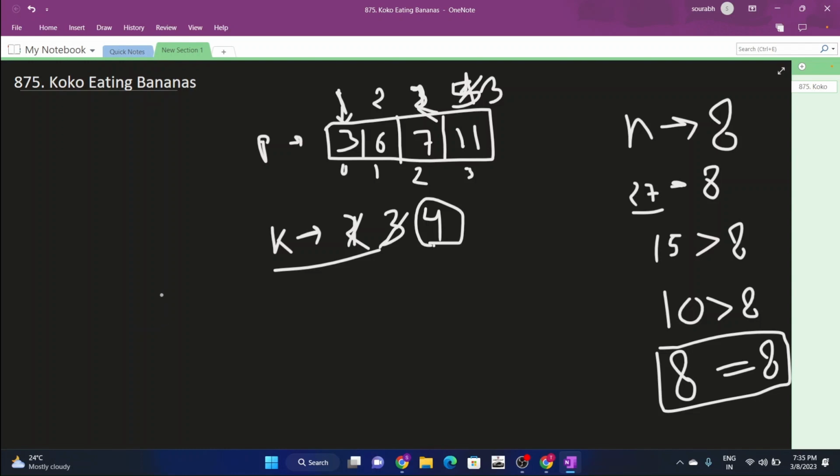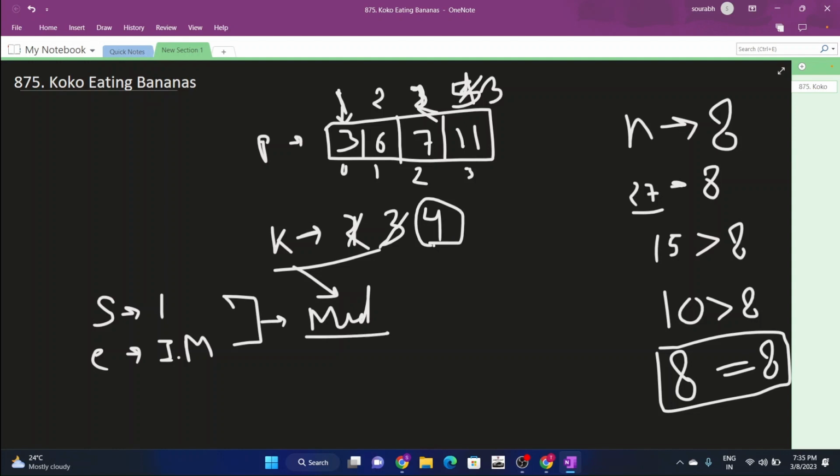We'll take the initial position as start = 1 and e as the end, and we will take INT_MAX, right? So we will check the middle first. If the middle element is denoted as k, we will take the mid element and denote it k.